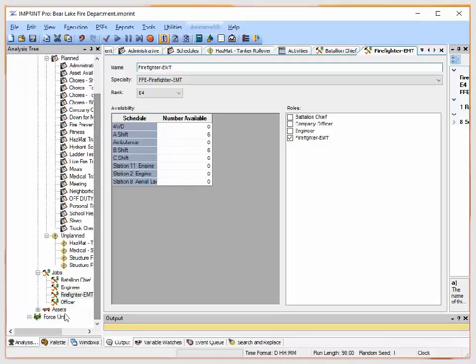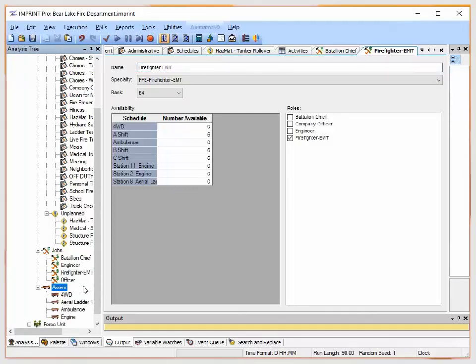So let's scroll down. There's our assets underneath jobs. If I click the plus sign there, I can see that we have 4 assets defined. I've got a 4WD, which is a vehicle equipped with a 4-wheel drive, an aerial ladder truck, which is an aerial ladder truck with a 100-foot aerial ladder, an ambulance, which is a vehicle equipped with medical supplies and can transport people, and finally I have an engine, which is a basic firefighting apparatus whose 3 major components are water tank, water pump, and firefighting hose, also known as a triple combination.